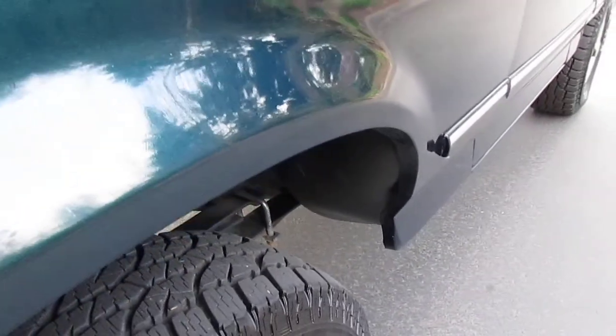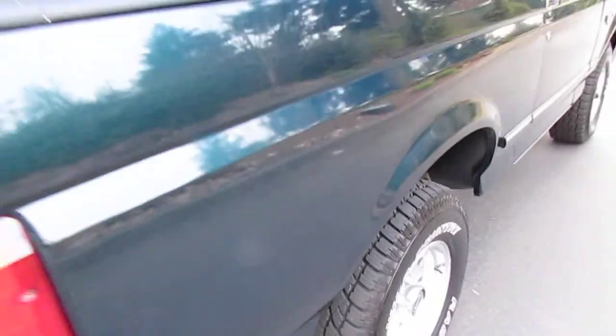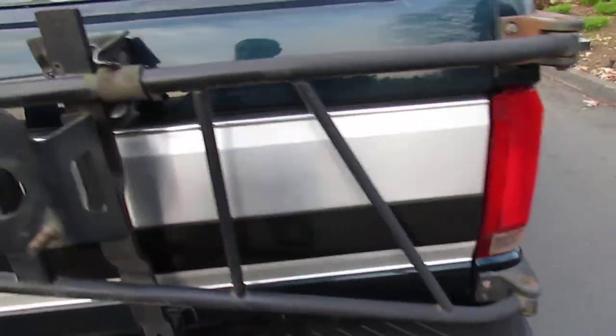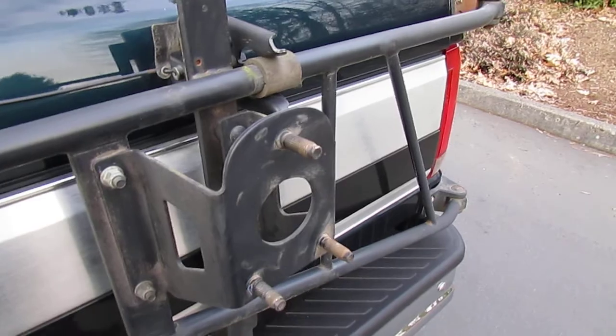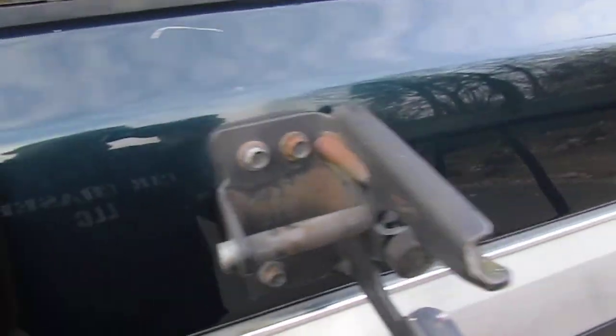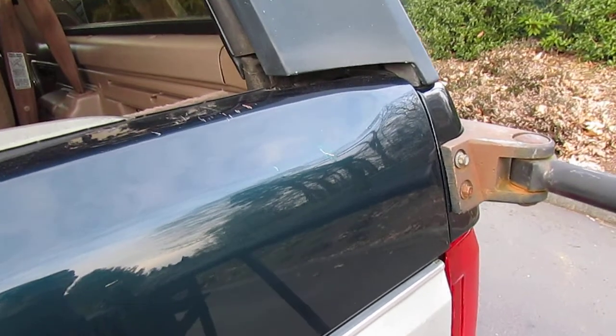This is the only panel that I think has been repainted. I don't think it's been repainted all the way through, but I go by it because I can see some little looks like sanding scratches there. You can obviously see it there, but it's the only panel I've looked at — top and bottom — that's been repainted. I do have the spare tire for it, I just took it off so it doesn't hide any of the body.